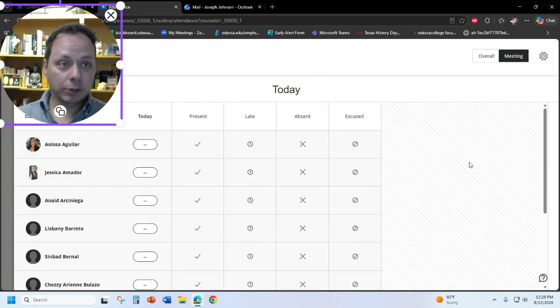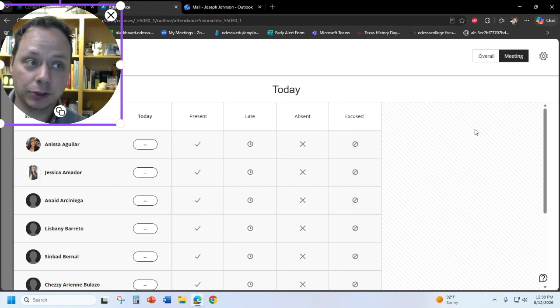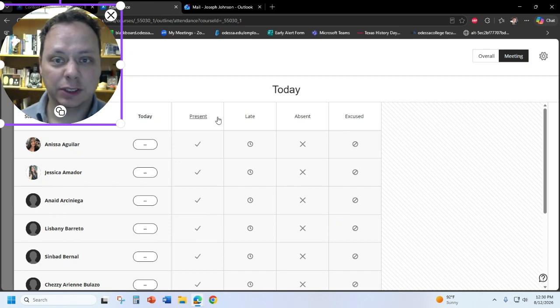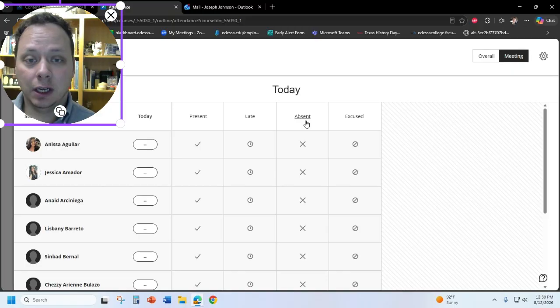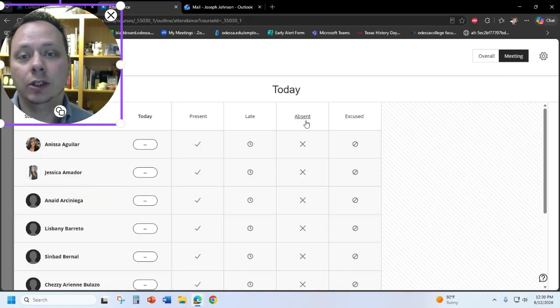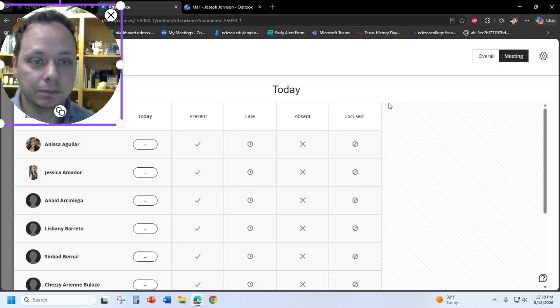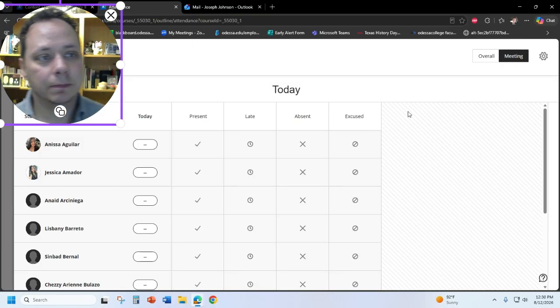Here's what it would look like on a normal day. You would just click absent or present, late or excused. Like I said, before the census date, use present or absent only. Everything else later on, you can incorporate this. Usually it's designed where this is going to be 100%, then that's going to be like 50%, and that's going to be 0%. And that will excuse it from the grade book.